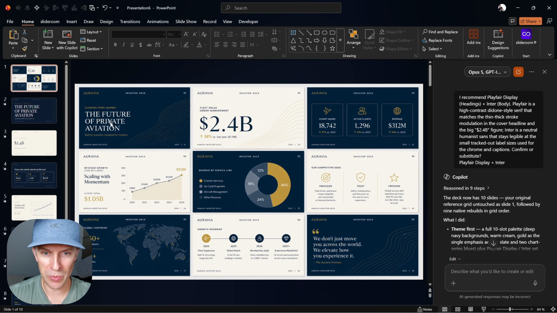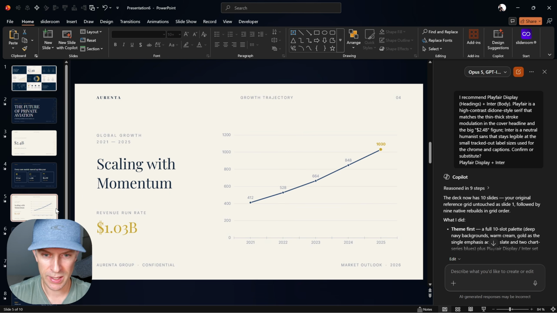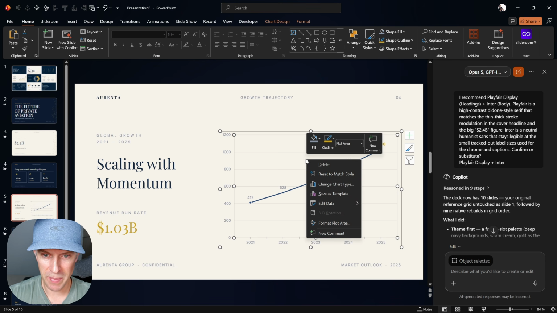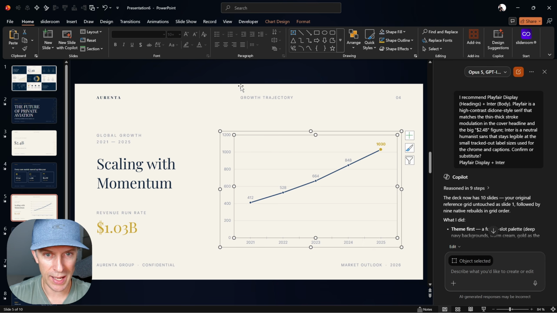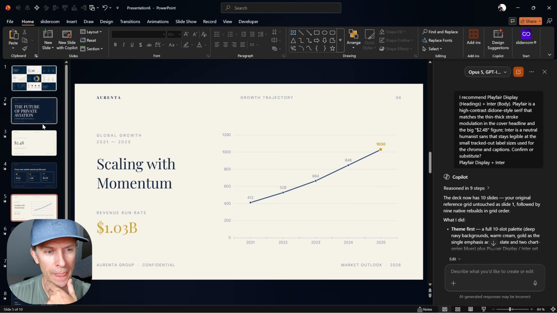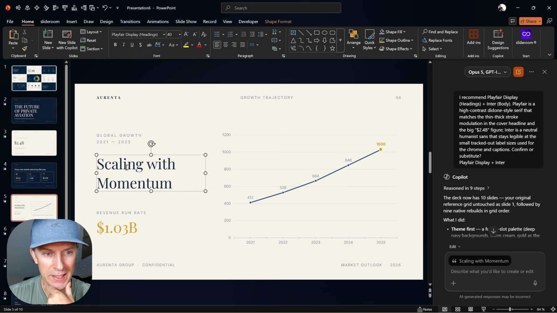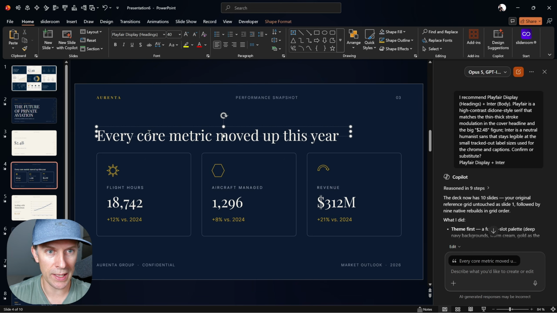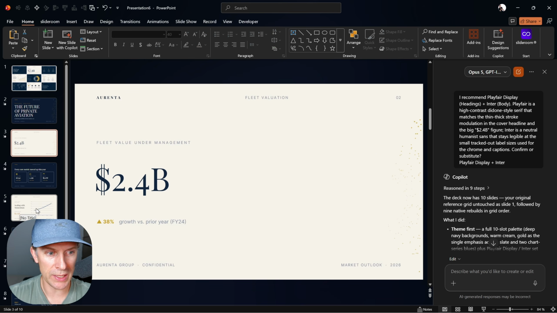So on slide number 4, we have this line chart. It looks like Copilot managed to add a real editable chart. So that's really nice. And by the way, I've asked Copilot to keep consistent text sizes throughout the slides. So in this case, let's say this slide title is 40. I'm wondering if in this case it's 40 as well. Okay, so we have 40 for the slide titles.